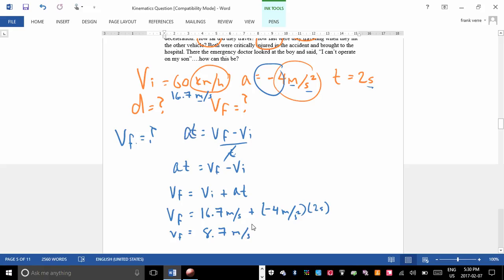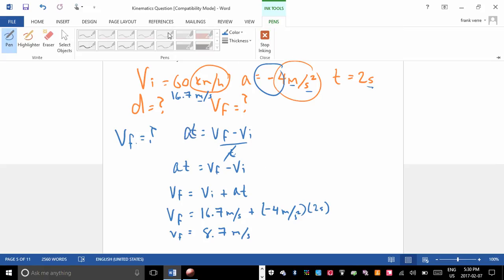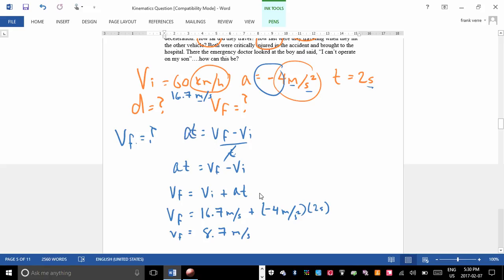Now, you'll know that there would be something wrong if you forgot to put a negative sign here. Let's say for argument's sake you forgot, and you left that as a positive, then this number would get bigger. In that case, your answer wouldn't make sense, because now you have a final speed which is greater than the initial speed. Now, unless the person wanted to slam into the other car, then we know we'd have a problem. You know that the answer has to be less. So always check your signs.